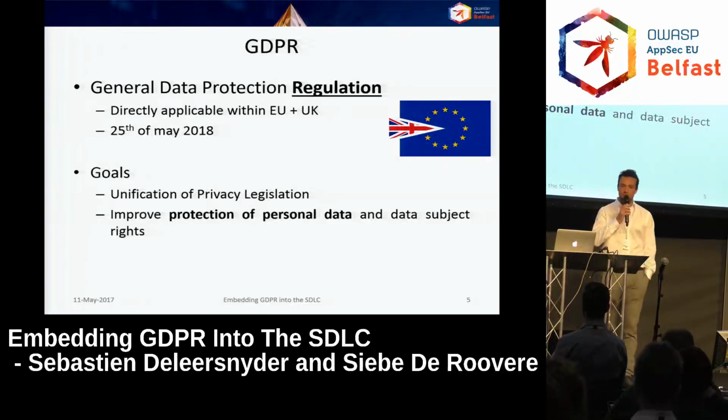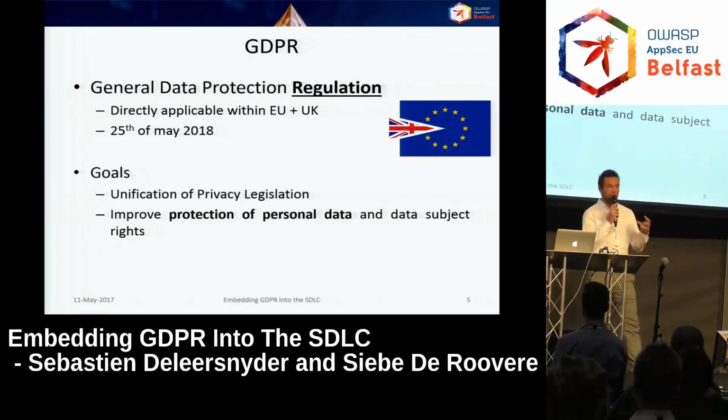GDPR stands for General Data Protection Regulation, and it's a new privacy legislation within Europe. The word regulation is important because it's not like a directive in which all nations can change the law within their own country. It means that the law is directly applicable in the entire European Union. The law will also remain applicable within the United Kingdom, even though Brexit will happen.